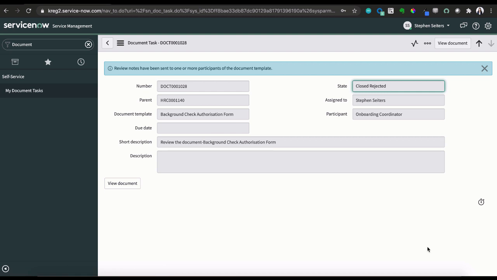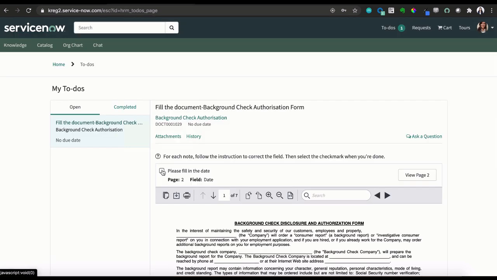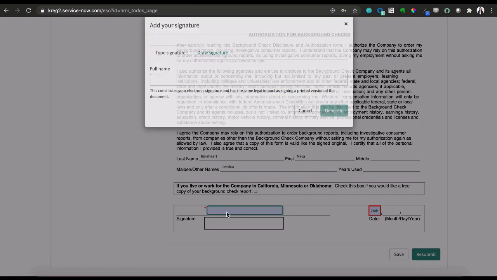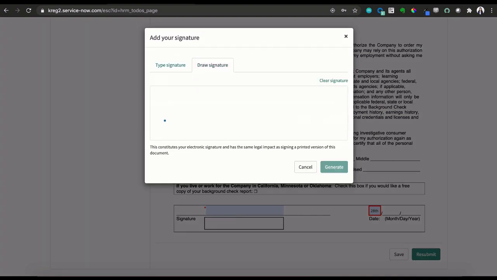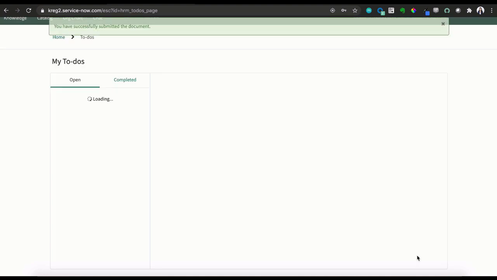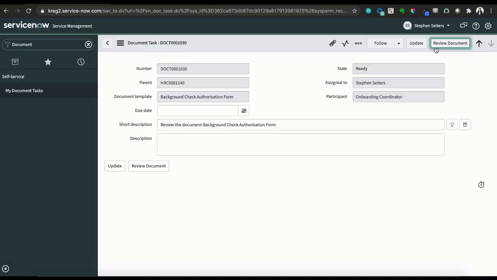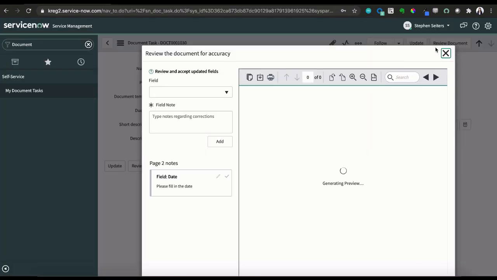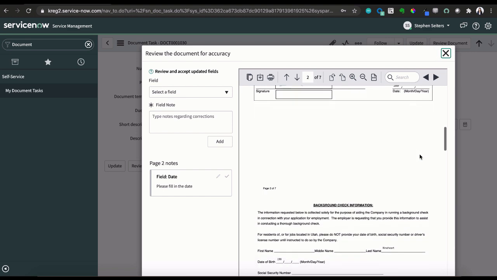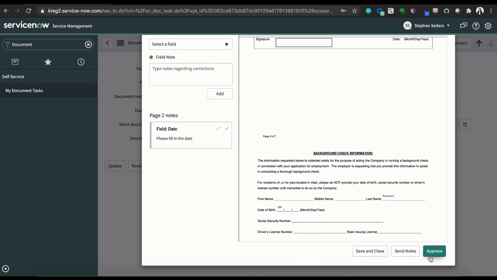Mara receives that notification and is also notified and guided through to the relevant data point where she needs to correct or add in additional information. Once completed, adding in her signature again and resubmitting that over to Stephen. This ongoing collaboration allows for ease of use and to ensure that this process is as smooth as possible. Stephen can see that there's no additional information required and approve it on the go.